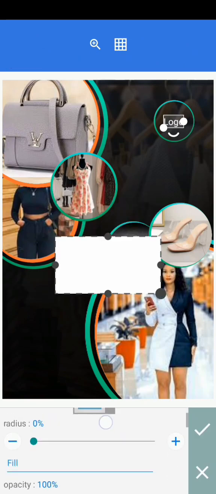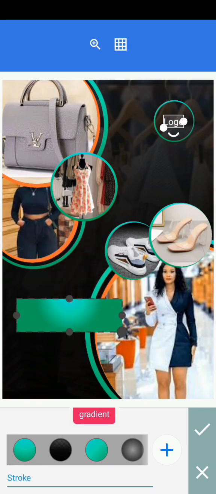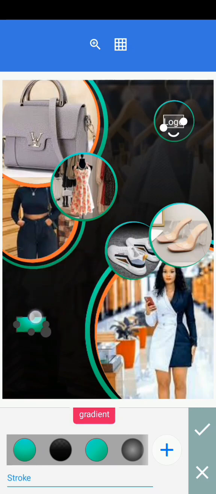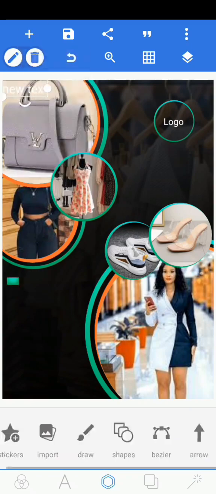Now we're also trying to make a button for reference, so we're going to just resize this to the size that we want. We'll use our move keys to keep it in the position that we want, and as this position looks good, we're going to put in our text.